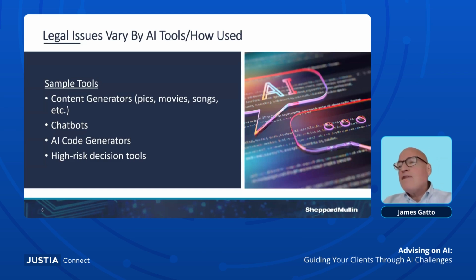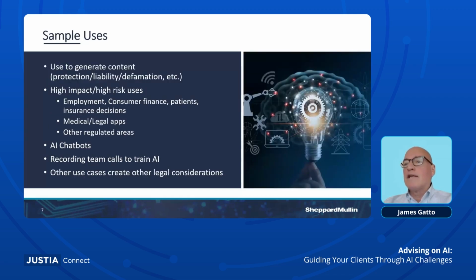Then there's other tools that are of significant regulatory concern, and these are typically deemed to be what's called high-risk decision tools. In many cases, and we'll cover this a little bit more, these are tools that create or assist in rendering decisions that can have an impact on consumers, patients, in lending situations, your borrowers, students, as far as decisions getting into school, anything that can impact a person. Many of these tools are deemed to be high-risk decision tools. Those are some of the ones that have been more thoroughly regulated, and we'll talk about those a little bit more in detail. And then the uses, the way companies are using the content vary as well. You can see here various examples, and I won't go through them.